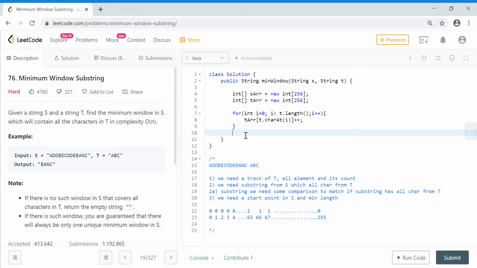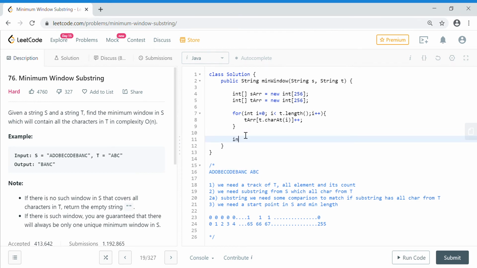Next we need to find the substring. For that I need a start to go through my S array, and I'm going to use a two pointer solution. So I need a left side, you can say start or left or anything, and we need a start index.